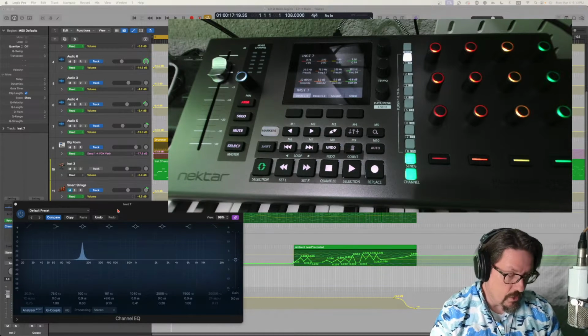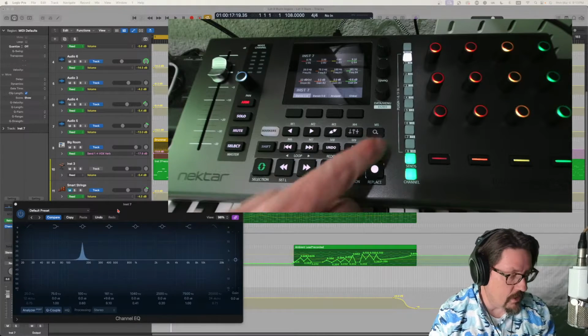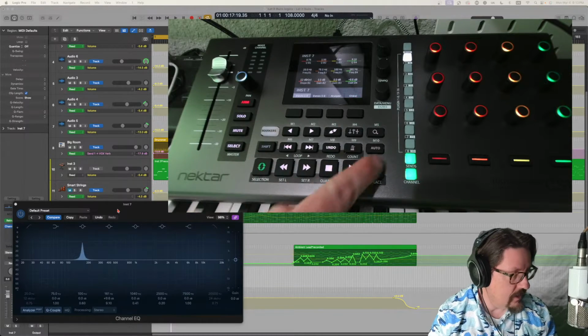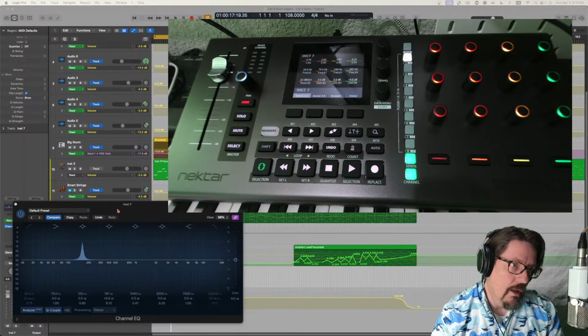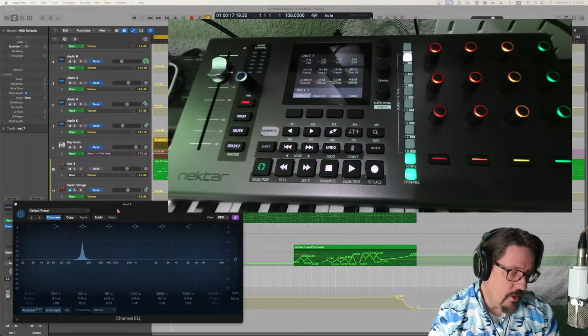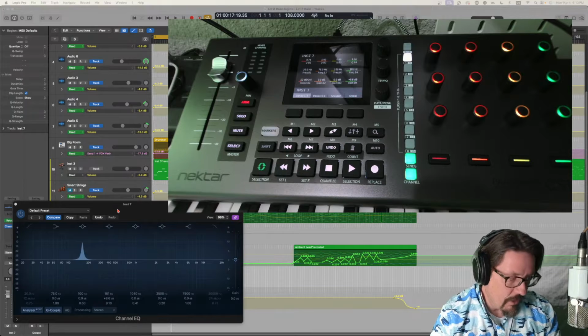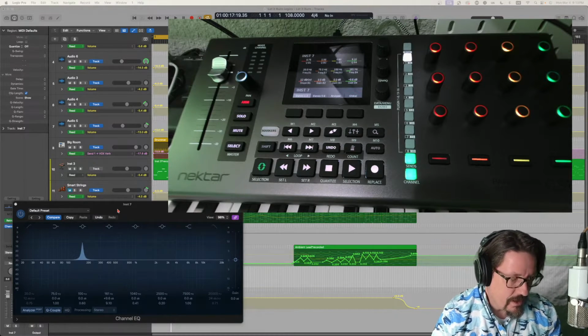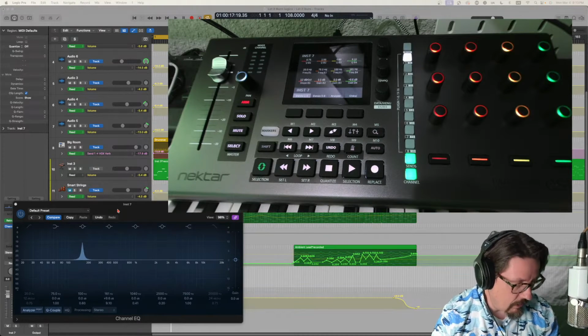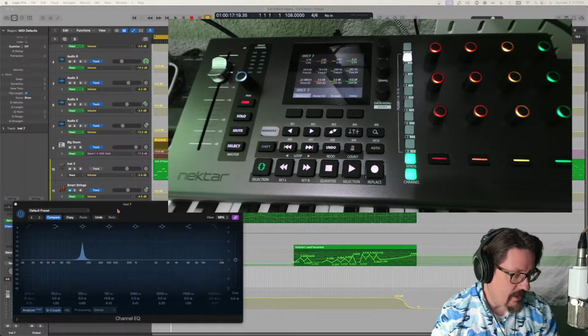So controlling Logic to a certain degree, we do have a number of things in this little section here that we can use as is. I haven't really gotten into the customization functionality yet. I want to do more, but right now I'm going to learn all of the functions as they are.